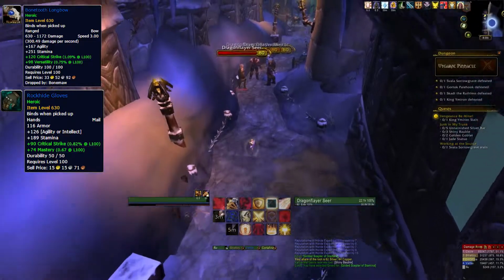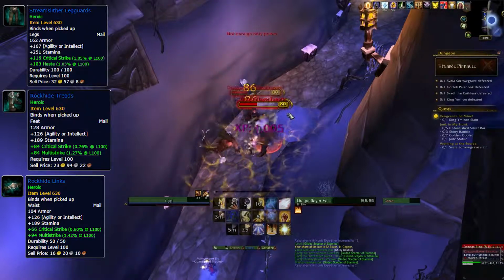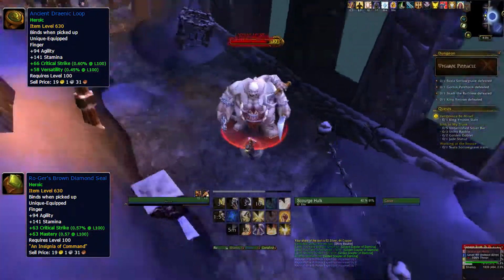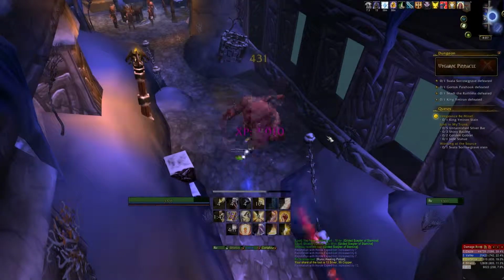Your gloves are going to be Rockhide gloves. Belt, Rockhide links. Pants, Stream Slither leggings. Boots, Rockhide treads. For your two rings, you're going to want the Ancient Draenic loop and Roger Brown's Diamond Seal, and for your two trinkets, you're going to want the Blood Seal of Azakel and Gorshan's Lodestone Spike.